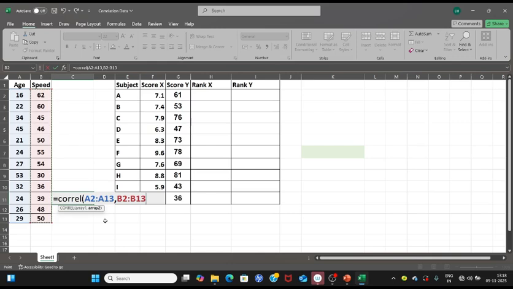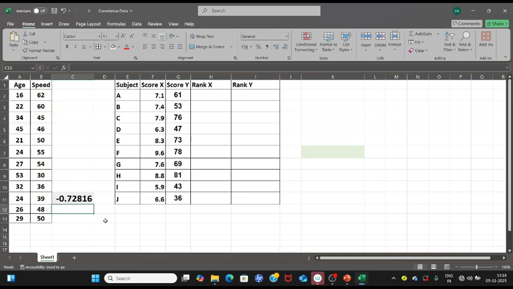You have to see that the number of values under the first variable and under the second variable are equal, and this is the case. Then you close the bracket and press enter, so you get the value of Karl Pearson's correlation coefficient. So minus 0.72816 indicates there is a negative relationship between age of the driver and speed of the motorcycle.